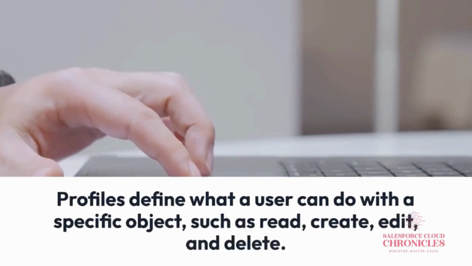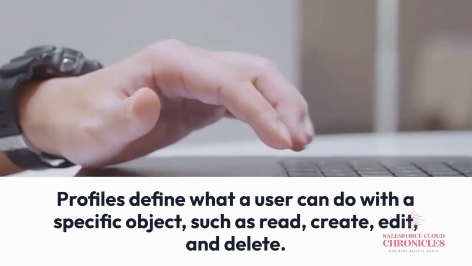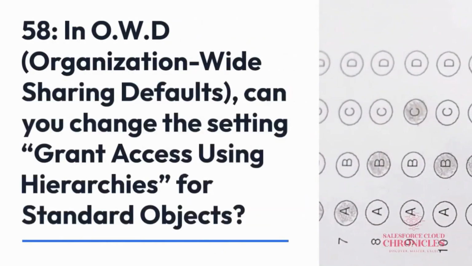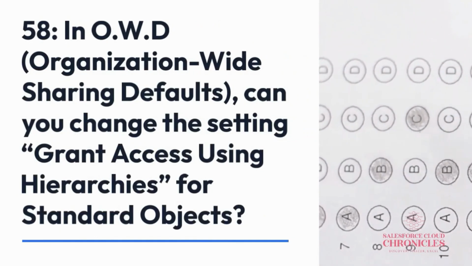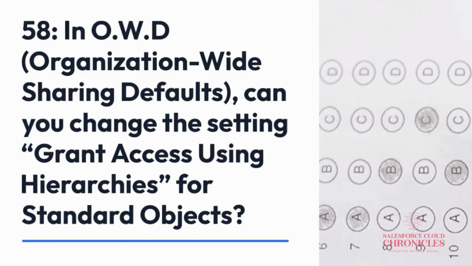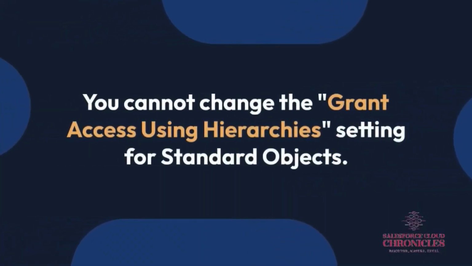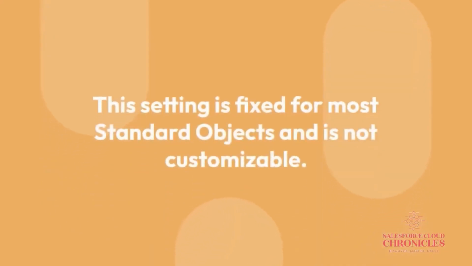Profiles define what a user can do with a specific object, such as read, create, edit, and delete. Question 58. In OWD, organization-wide sharing defaults, can you change the setting, grant access using hierarchies, for standard objects? You cannot change the grant access using hierarchies setting for standard objects. This setting is fixed for most standard objects and is not customizable.